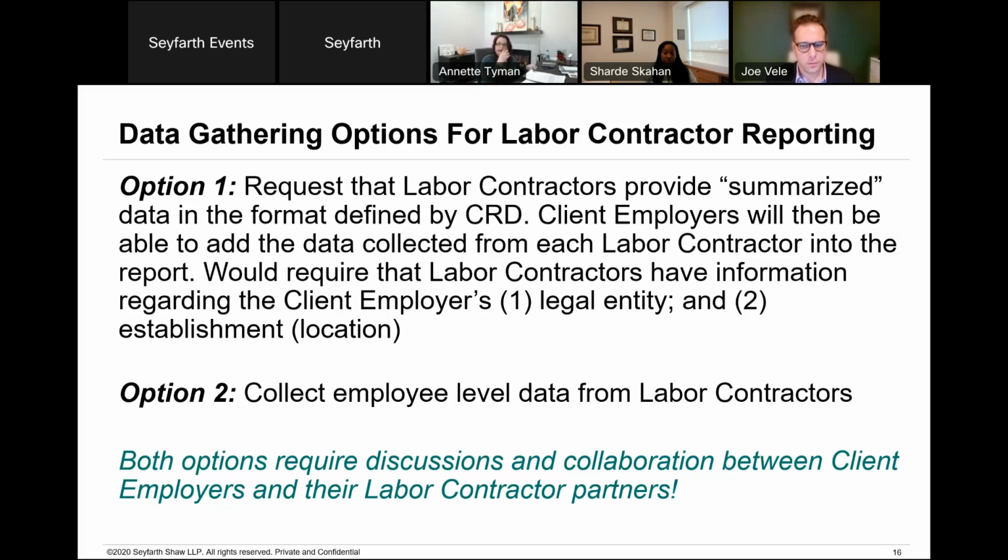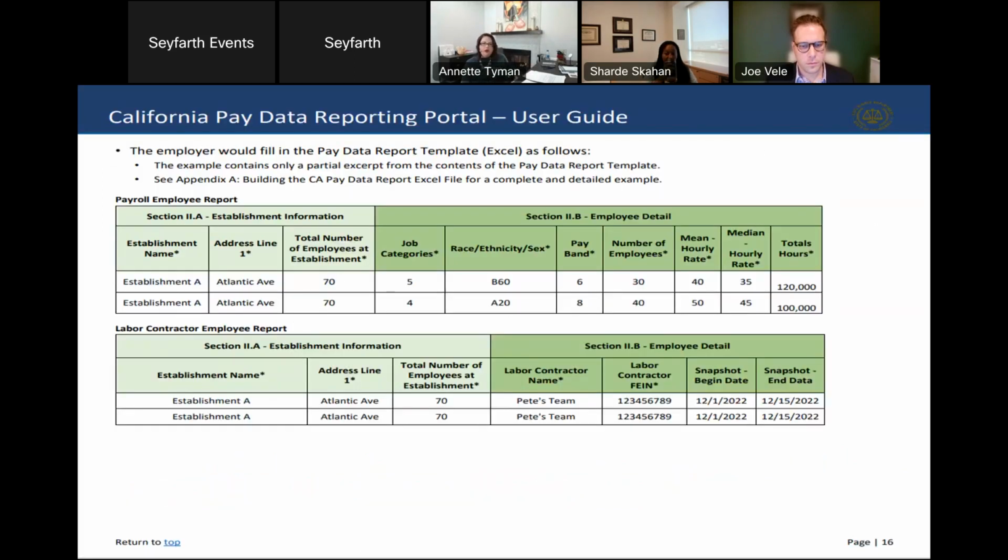So let's just go to the next slide so I can try and show you what the information appears to look like. So essentially you'll see two grids. Hopefully you can see this okay. And there's two slides here. So one is sort of the gathering of mostly the employer information. The way the user guide is set up, it's kind of connecting some of the template materials together.